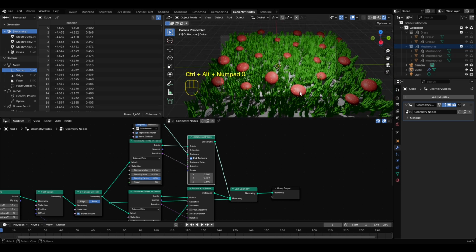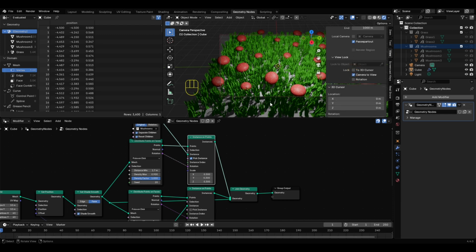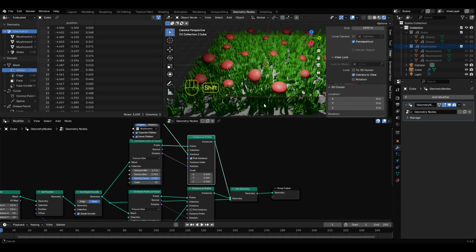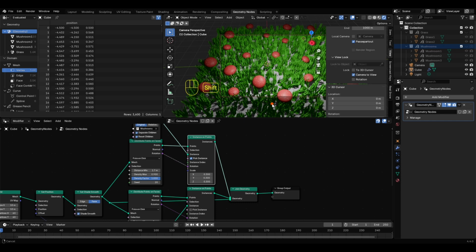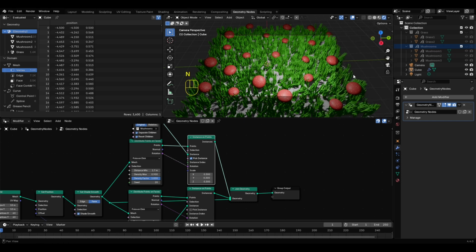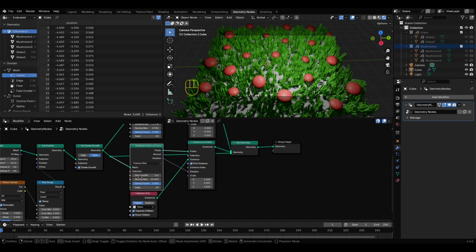Let's get our camera pointed at our scene. We'll also separate our grass instances with separate children, reset children, and pick instance.